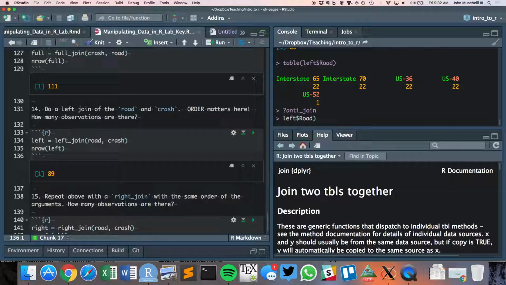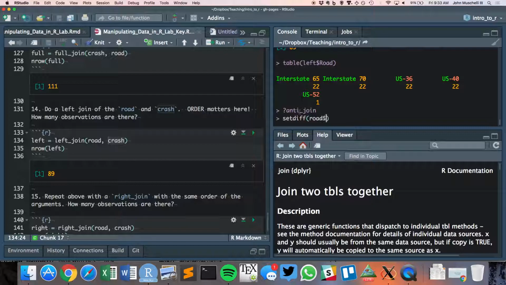So for example, there are other functions we haven't necessarily covered yet, or we're not going to cover. So there's intersect, there's set diff, so set differences, right?